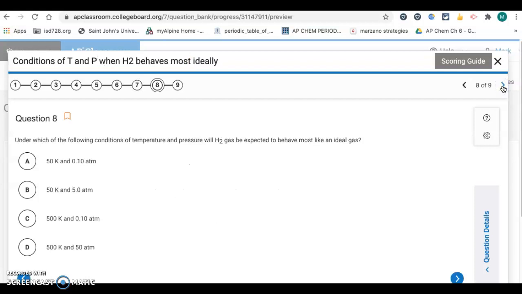Under which of the following conditions of temperature and pressure will hydrogen gas be expected to behave most like an ideal gas? So we want high temperature so that the particles are moving quickly and don't interact as much. And we want low pressure so the particles are spread apart and the interactions will be weaker. And the volume of the particles will be less significant. So we want high temperature and low pressure. Letter C. High Kelvin temperature and atmospheres, that's your measure of pressure.